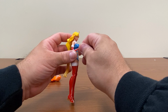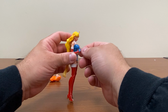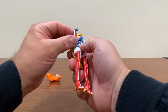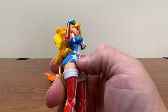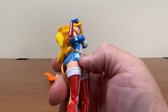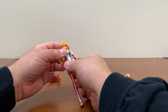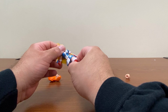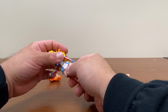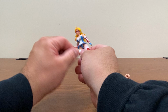We have a spin at the wrist, and we have an in and out hinge. And actually, take a look at that. That is a better hinge than what we get with most of our action figures. We only get a little bit of movement; this gives you a whole lot more. Of course, there was the boob cut because we pulled her off at the top, and you can spin her all around. No waist swivel. I just popped the skirt out of place again.